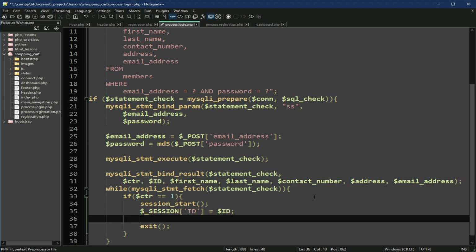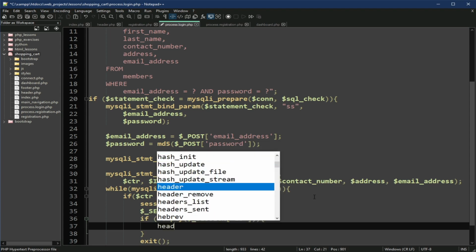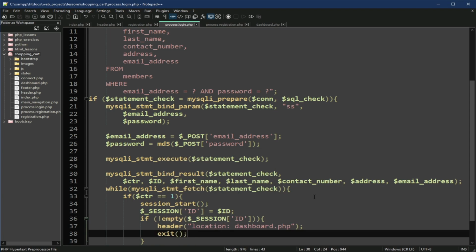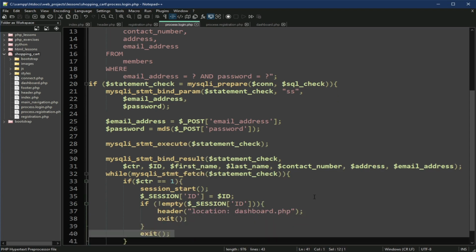Then let's use if not equals to empty, session ID, header location dashboard.php. Then we have exit as well. We can just delete this part.